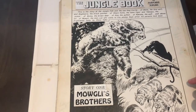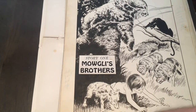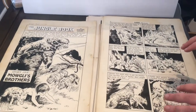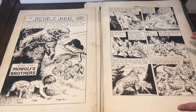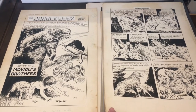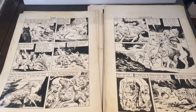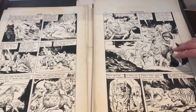Norman Nodell broke into the industry after serving in the war as a field artist, very similar to Jack Kirby. We're going to move in sequential order, and like I said, we have the entire book in its entirety — the 45 pages of original artwork done by Norman Nodell for the Jungle Book for Classics Illustrated. And even many of the paste-ups still remain. The artwork here is much better than the Alex Bloom original artwork.